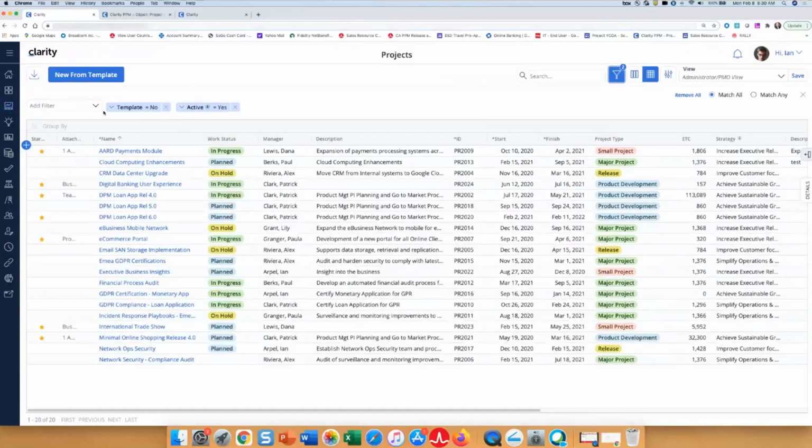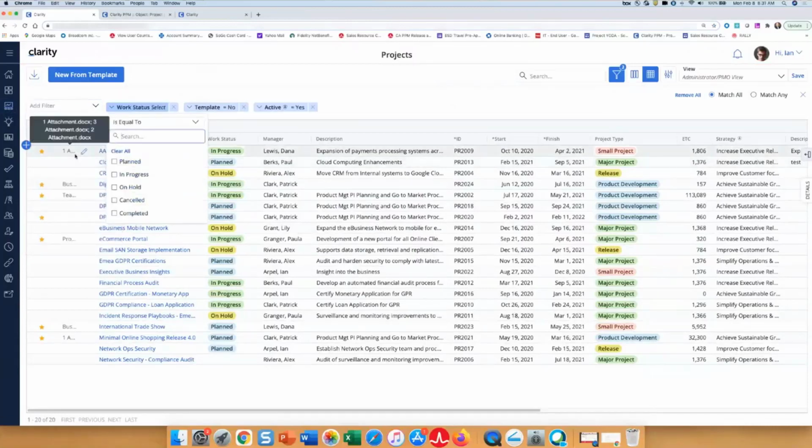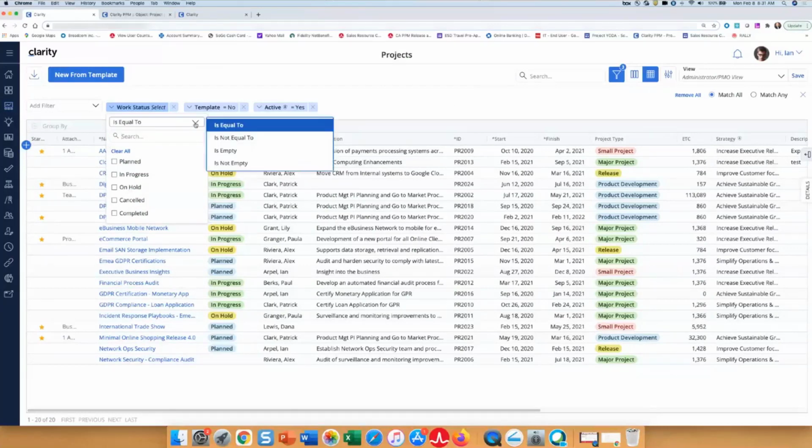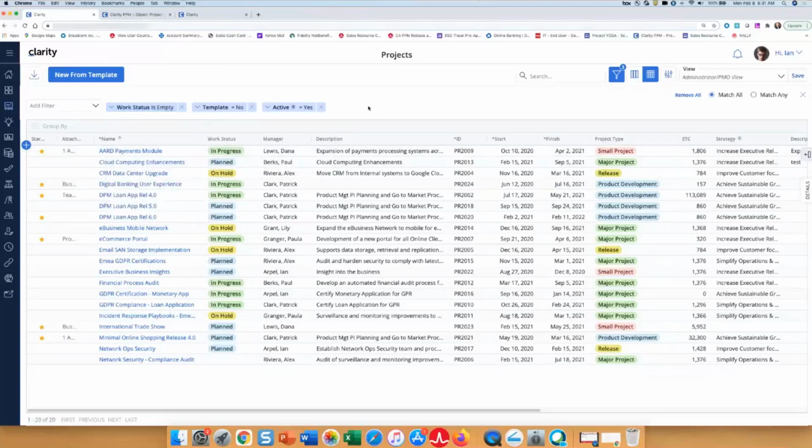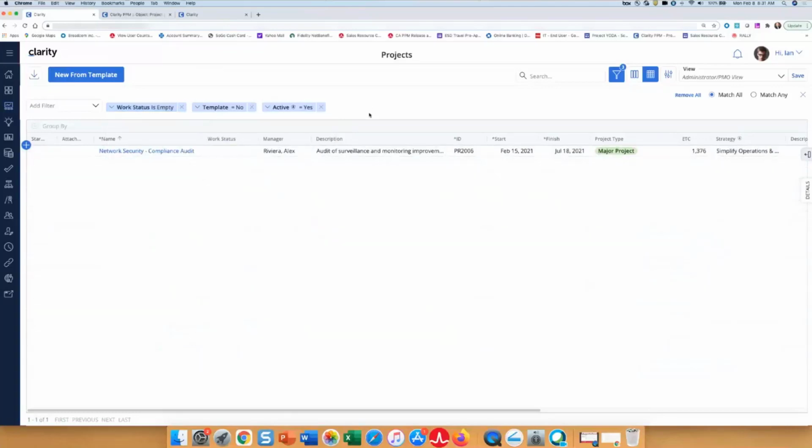I want to add a filter here for work status, and I want to make sure all the information that I'm expecting people to capture is in fact being captured. So I'm going to look at, is work status empty? I'm going to look for missing data. So there it is. There's one that didn't have a proper representation. I'm going to fix that for this person because I know what's going on, or I would reach out and touch someone to have them fix that.